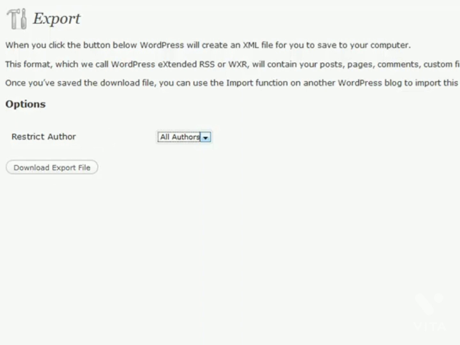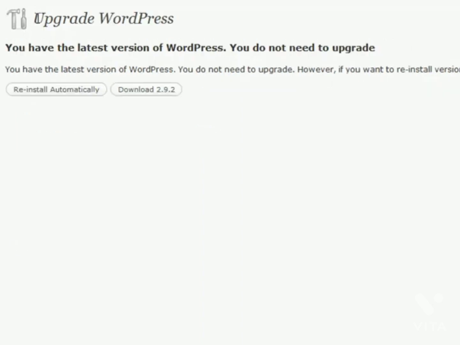And the last one is the one you'll probably see the most, and that's probably the upgrade. Whenever there's an upgrade available for WordPress, it'll display it pretty much all over your blog. It'll display it in the footer, in the header, just about everywhere. And all you have to do is click on the upgrade button and it'll take you to this page. Or if you want to, you can check it on this page. And what'll happen is if there's ever an upgrade available, it'll give you a button that says upgrade automatically.